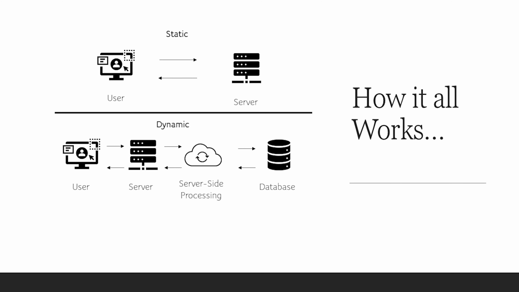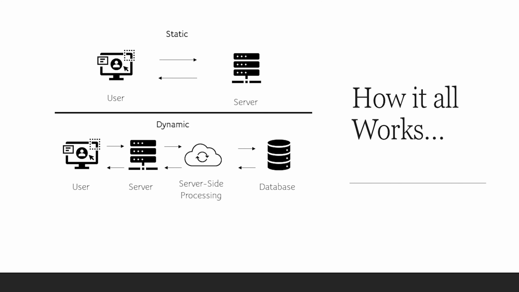To understand how this all works, we can compare this basic diagram of a static web page versus a dynamic web page. When a user visits a static web page, he sends a request to the server. That server which is hosting that website will then send back the pre-prepared static web page which has been set to that URL. However, when a user visits a dynamic web page, the server, because of the absence of a pre-prepared website, will not have a URL to send back.